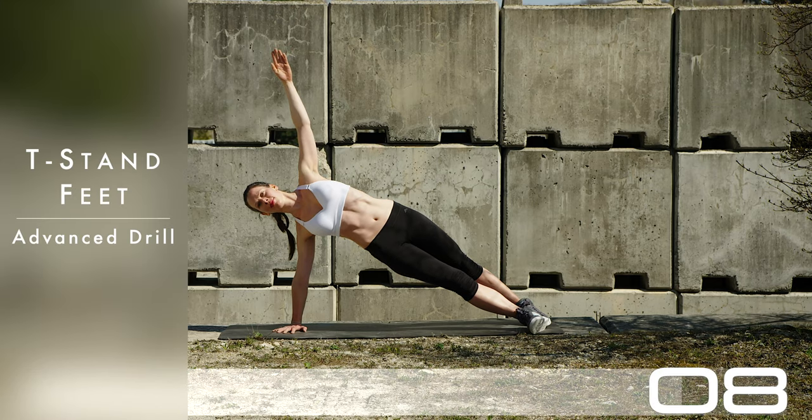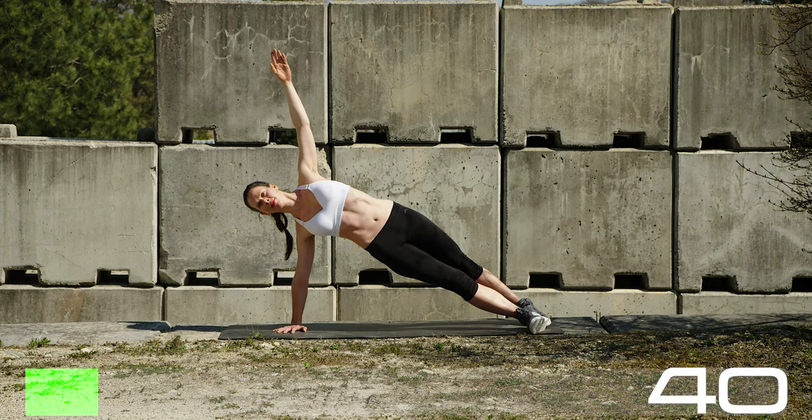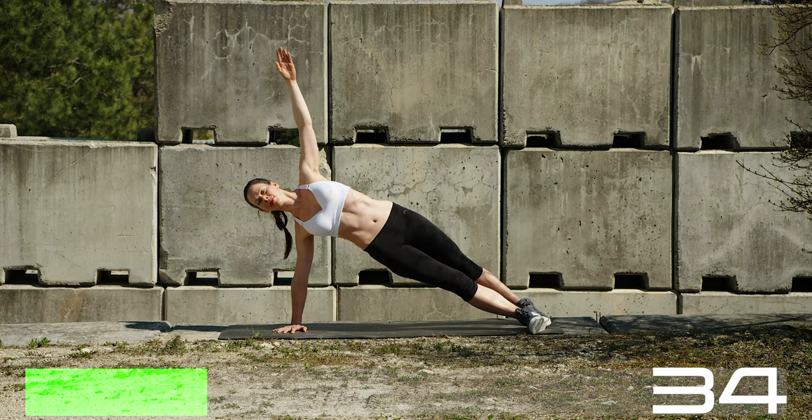Coming up, some strength for your side body. And then we're up for stretching. So come onto your right hand and then bring your feet out into a side plank position. Feet are one on the same line. And then shift and push your hips up as to stay in one line with your whole body.